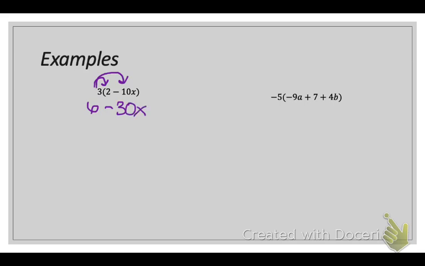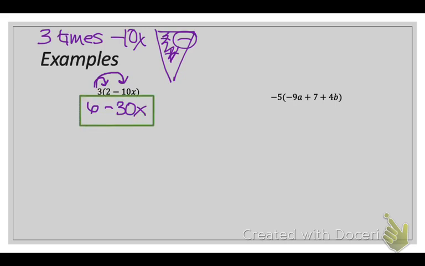Right? I want to pause and say that I use the word negative 10x instead of minus 10x because I find it a lot easier to think about the terms as positive or negative rather than plus or minus. Because then we can use Mr. Multiple Vision and skip a step. So here I did 3 times negative 10x, so I had a positive and a negative, which means that my result is negative. So here I have 6 minus 30x. That's my answer right there.